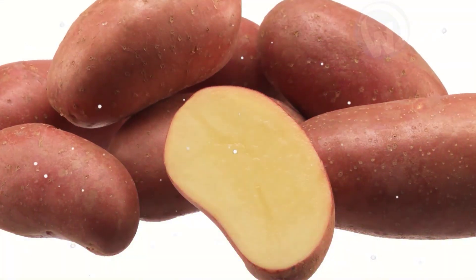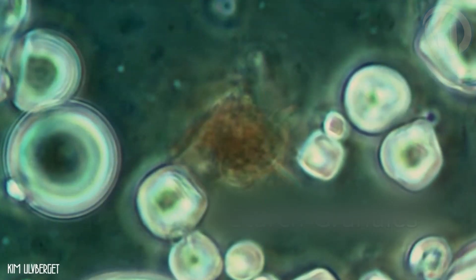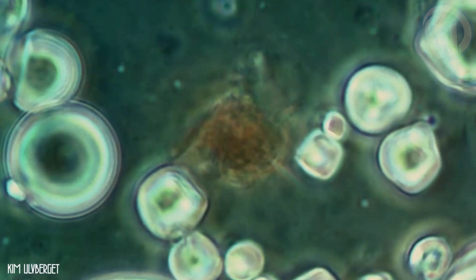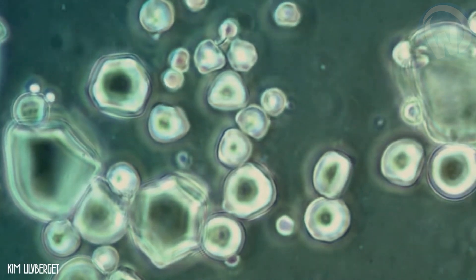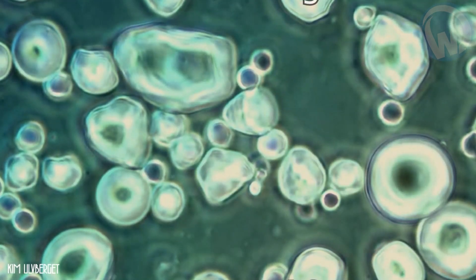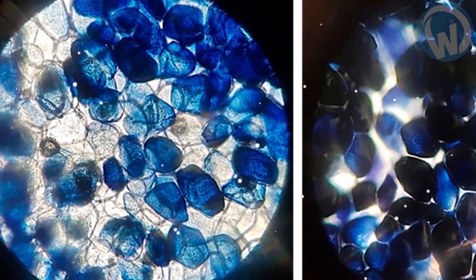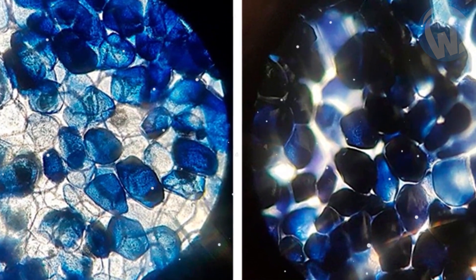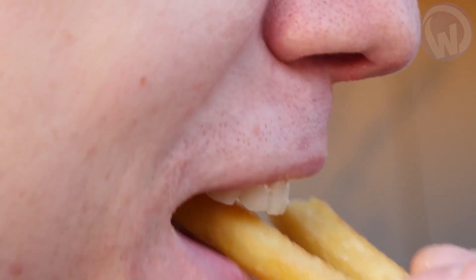Still haven't figured it out? Well, it is a potato tuber cut. We are sure you have never wondered before what the inside of a potato really looks like. Here is a good picture to give you an idea. Be aware that the blue-black colored areas you see here are the starch-rich parts of the potato. The photographer had taken care to add iodized water to the tuber cut in order to color the starchy areas, so it would be easier to detect them. The next time you eat a potato, think of this image.